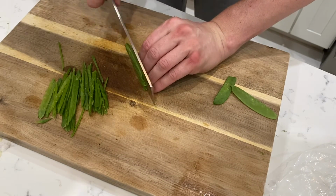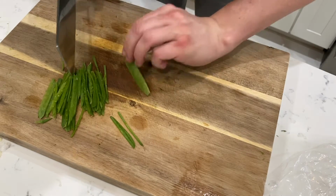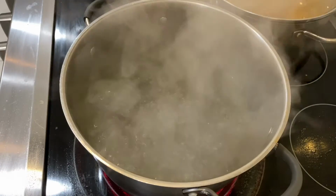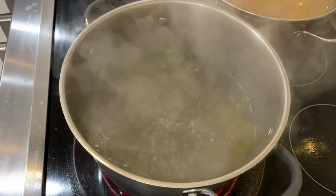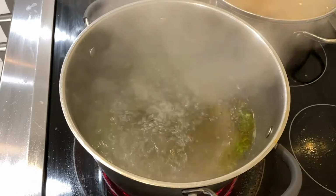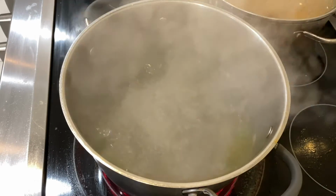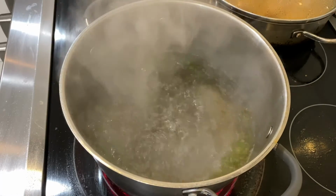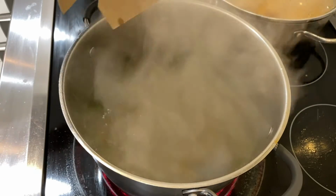Just like that. I'm gonna cut it into strands. And the last one, done. Our pasta water is boiling. So we're gonna go get some pasta. Well, this kind of blows because we don't have any spaghetti, as it turned out, or angel hair, or any of that. So what are we going with? We're going with RONZONI. RONZONI it is.